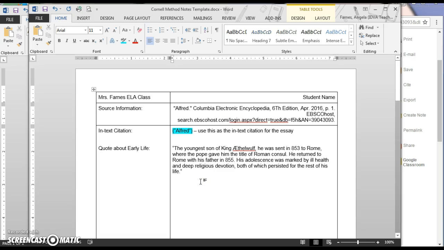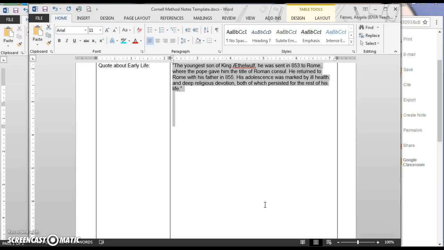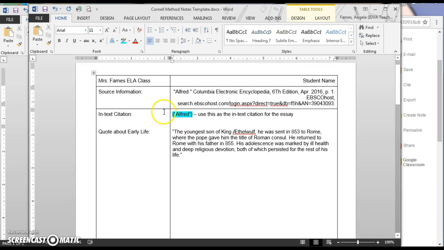However it works, this right hand area is where you get creative: put charts, graphs, pictures, quotes, paraphrases, anything that you would have originally written on a note card, anything that in your research past you have copy pasted from a website or from a book or Google. Anything that you would normally copy paste or want to rewrite and use for yourself, you're going to put in this right hand column, and you're going to give a notation about it. You're going to give yourself a little note. What does this mean? What is it about?